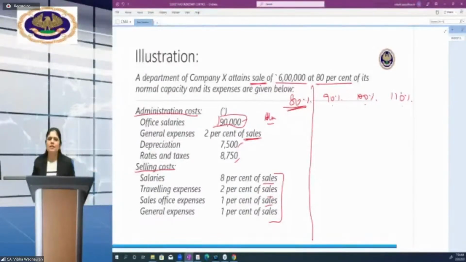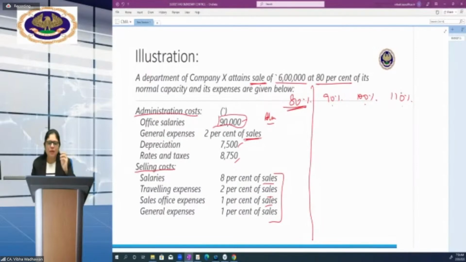So a forecasting team will go to the market. They will explore the market and understand the customer taste and preferences. And they find out that, okay, next year, probably our sales are going to increase. So they give information to the budget department, then budget is made on the basis of forecast. And then on the basis of budget, standards are made. Budgets are a total estimate based on the forecast. So forecasting happens, then budgeting, and then standard costing. I hope you understand the sequence of it.